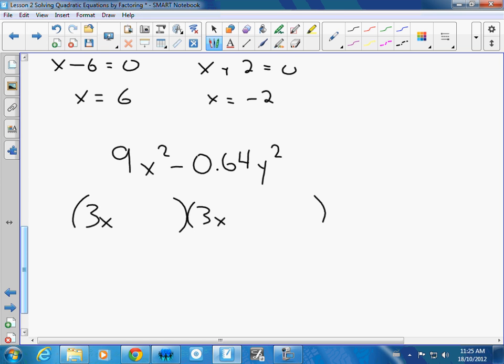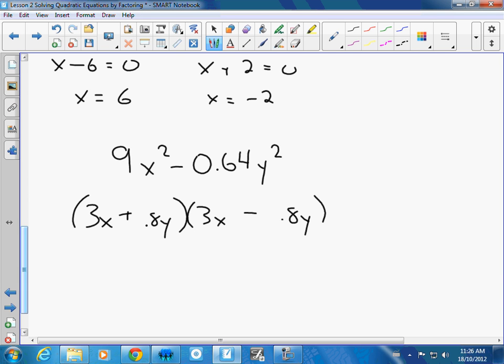0.8. Now, if you don't believe me, 0.8 times 0.8 is 64. You count the decimal places, you end up with 0.64. Basic math, right? Basic multiplication. So, you can take the square root of the 64 and the y, so 0.8y, 0.8y. Is the sign negative? So, what does this sign mean? Positive and negative. They're different. Is that a difference of squares? Yeah, it is. Who cares? It's a funny looking difference of squares, but it's still the same concept. It's still the same math.